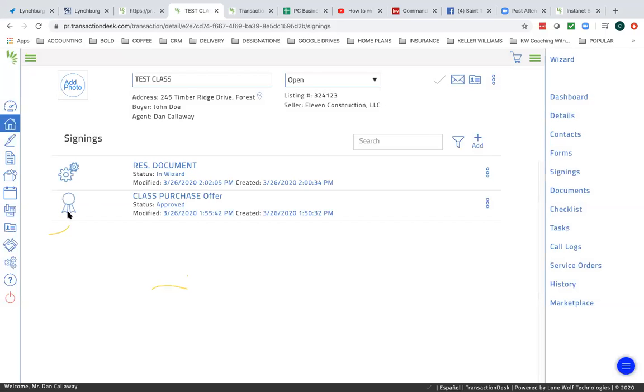And now it's out. And that's what it shows you. This one's completed because it's got a ribbon, and this one is in process. And the nice thing about it is you can go in here and you can look at all the history of everything that's gone on in this particular offer or in all offers.